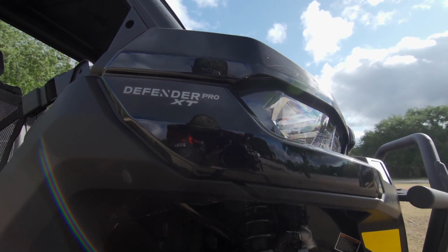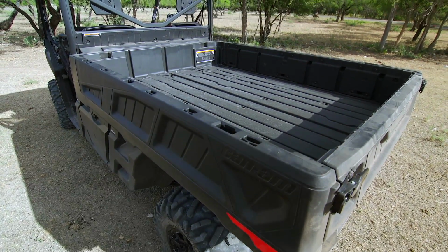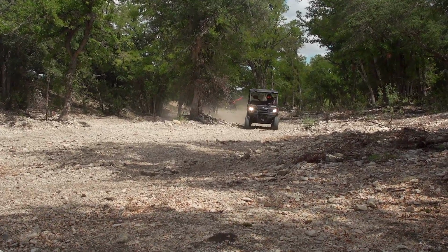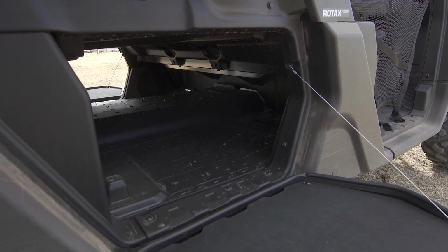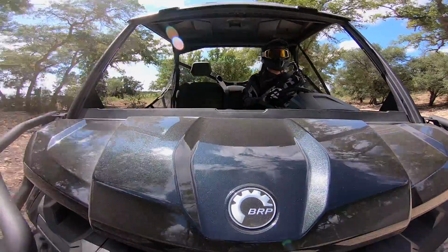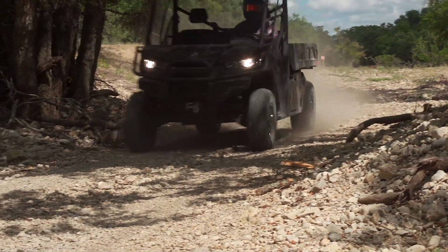And despite this being the promised 8th vehicle in 4 years, Can-Am wasn't done with Defender news for 2020. So the Defender Pro is, so what we did is we took a Defender Max, we removed the rear cage on it, we also removed the seats, and this gives us some extra space to be able to fit a long box on the vehicle. So really, it's a 3-passenger Defender, but that has a long box on it and also has some extra storage on it. Designed for people that want to do some work with it, whether it's contractors, farming, ranchers, people that have their own piece of land. So that was really the focus on developing that vehicle.